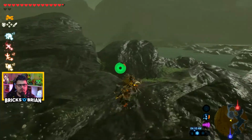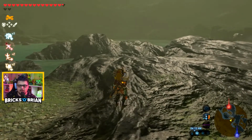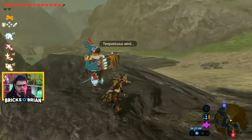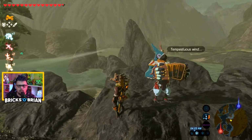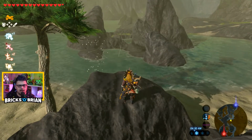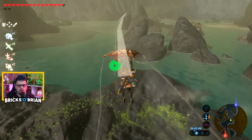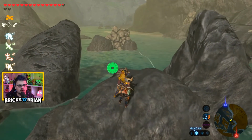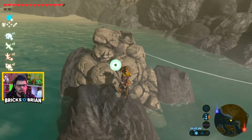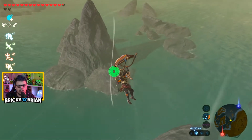Okay, so you have to follow the wind current somehow from what I can tell. Let me see here. I'm literally just going to try it and see exactly what happens here. Alright, so go over by which section? Oh, here. Yeah, see, the wind is going this way? So you're supposed to go all the way down here and then land somehow, but Revali's Gale, I guess, will not help. Okay. Go over this way. Or wait. Okay. So you do that. Break this. Okay. Now I land over here.